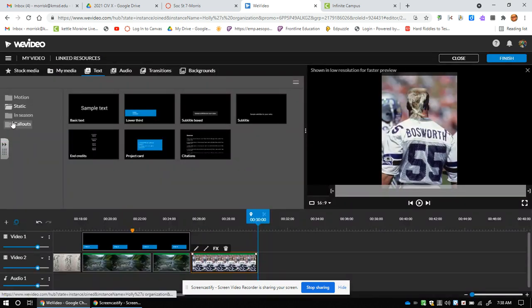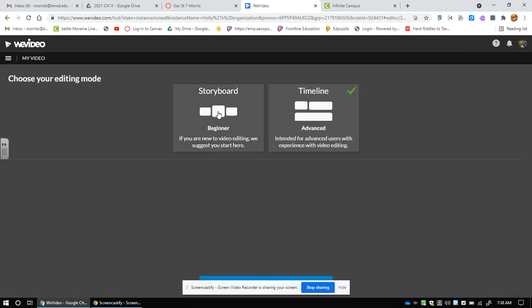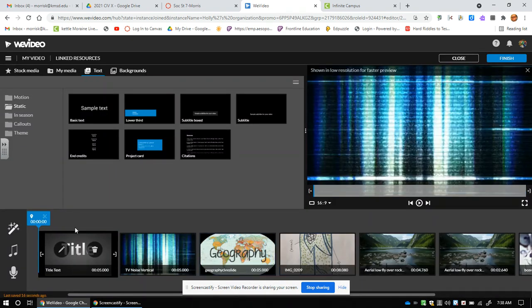Boom. And if this is too much for you, here's another cool thing. Go up here and go to settings, and it gives you a beginner storyboard. Beginner storyboard has stuff on it, but the timeline has more. Let's take a look at this one. This one drops everything here into one single flow.